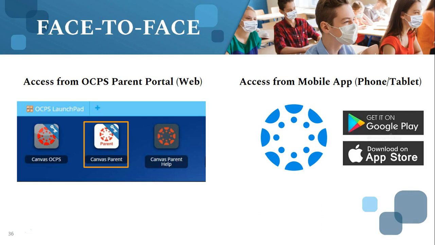Once you have created your OCPS Parent Portal account, you can access Canvas Parent from the web on your mobile phone or tablet. The Canvas Parent mobile app is free and is available for iOS or Android devices. On the OCPS Parent Portal, just click on the Canvas Parent app to get started.